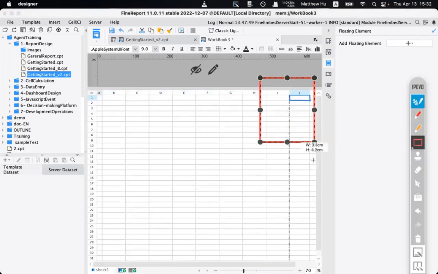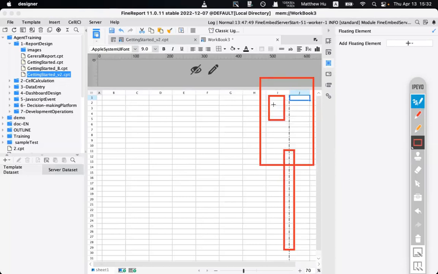Did you see this column J and this dotted line? Basically, the dotted line is like a page separator. Information on your right-hand side will appear in page number 1, and the information here will appear in page number 2.